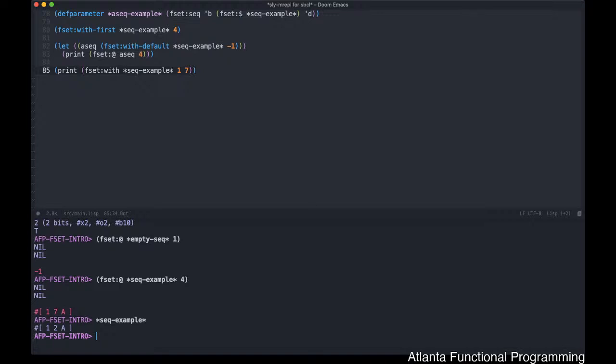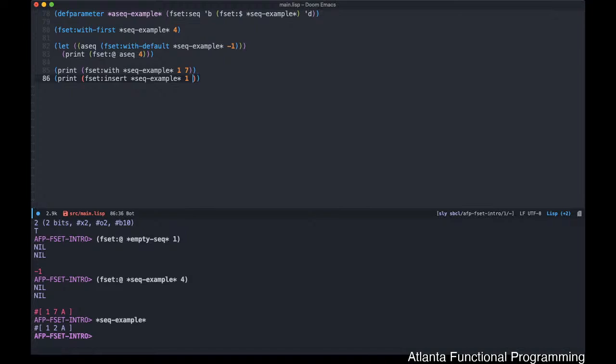Now, what you could do here is, since all these are randomized collections, you can also use insert to take a sequence. It'll take a particular index that you want to insert at. Let's say that we want to insert a 7 between 1 and 2.